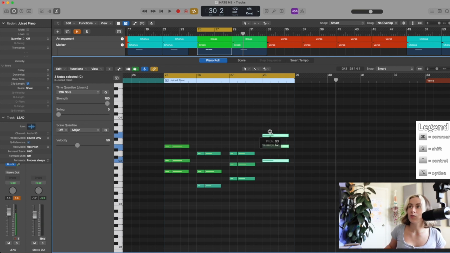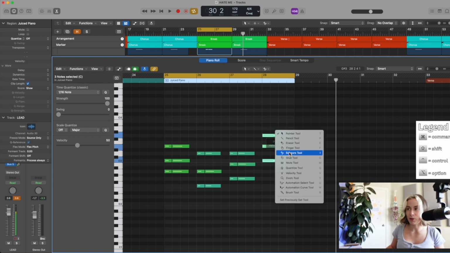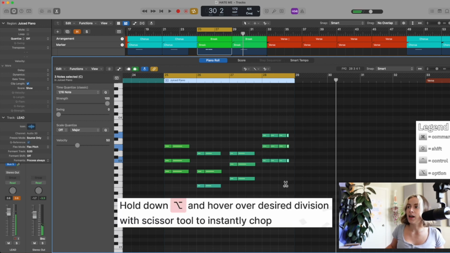And the last one, let's say you want to break up all these notes equally, hold down Alt and use your scissor tool. My scissor tool is on the right tool, so that's how I'm able to do that with my right mouse click. But if you don't have that, you can do T key and then I to pull up your scissor tool, hold down Alt, click, and it'll break it up at the perfect position. So if I want even smaller notes, I hold down Alt, hold it over here, and bam, it'll break it up for me.